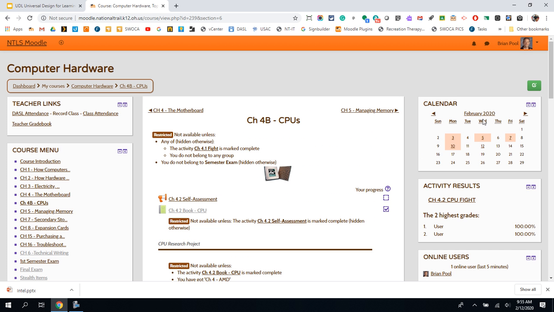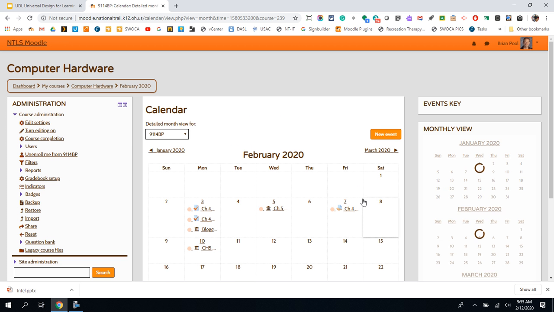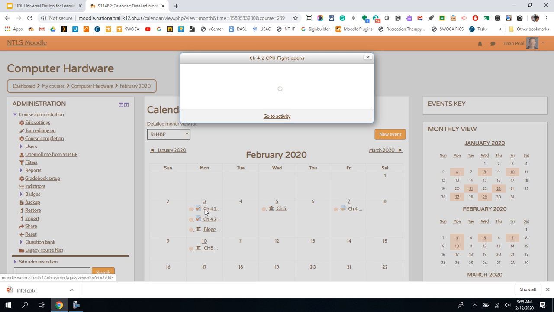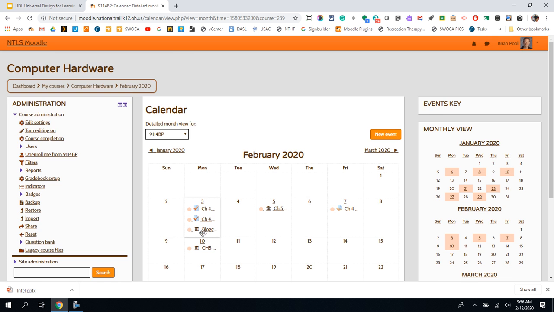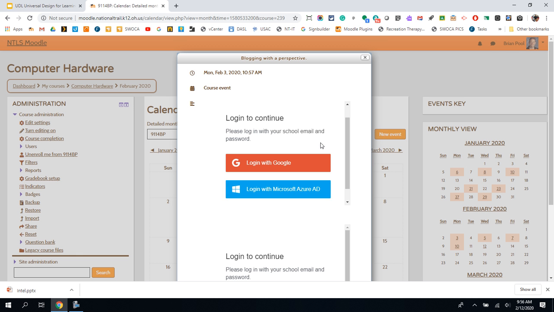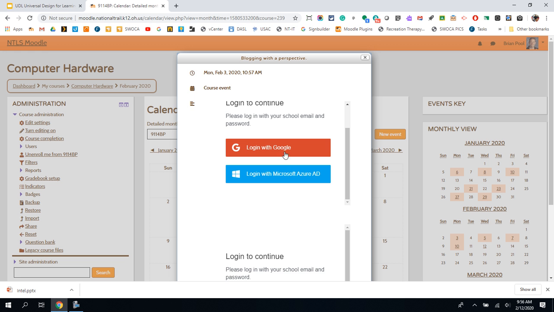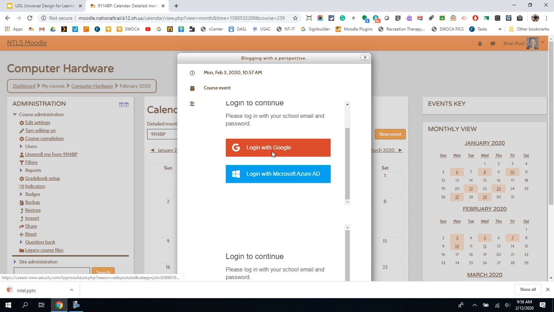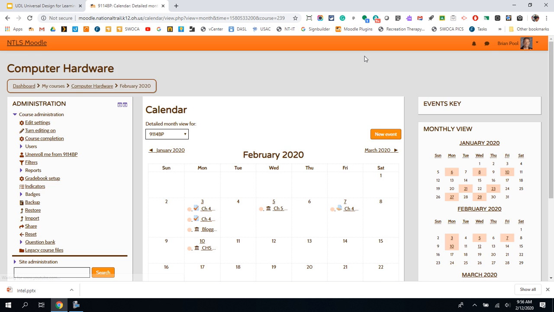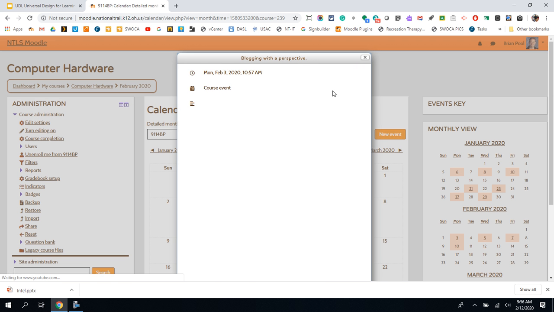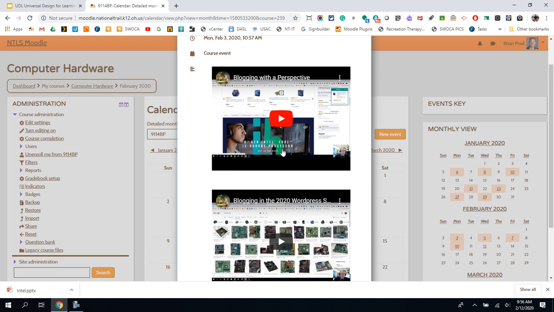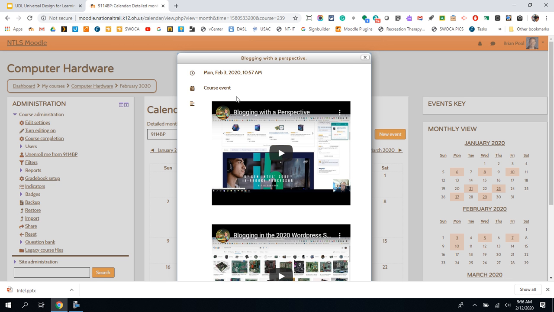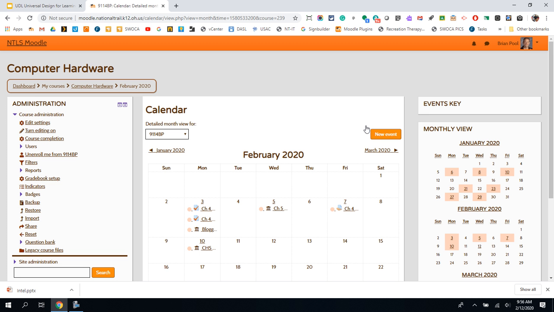But you can see up here in my calendar, the kids can go straight to the calendar and then see, well, that's the assignment. They can see the video right in there. Why is this one showing? I don't know why I would be getting that filter right there. Anyway, it just came up as soon as I did. But then you can see that the classes, in this case, I broke it into 2 videos instead of 1. But they can just click on it and rewatch that or whatever. It's really easy for them.